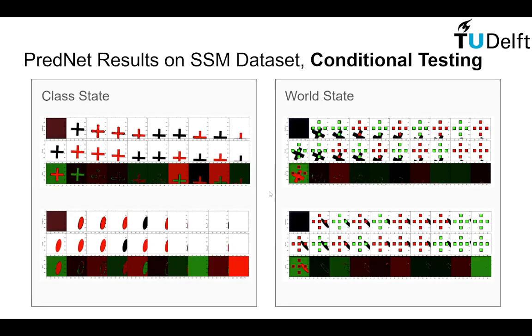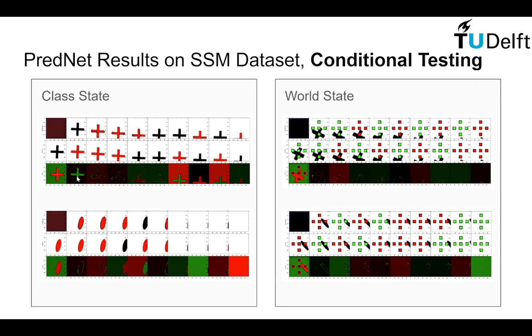In the third and fourth tasks, if we could look at the upper box here, we'll look at the class state task. In the topmost row we have the predictions from the model, in the middle row we have the ground truth frames, and in the bottom row we have the error signals. So that first prediction is once again a blank brown, but it receives an error signal indicating that the state of the environment has a black cross in it. It has learned that black objects don't move, and so in the next frame it predicts that same black cross to be in the same position.